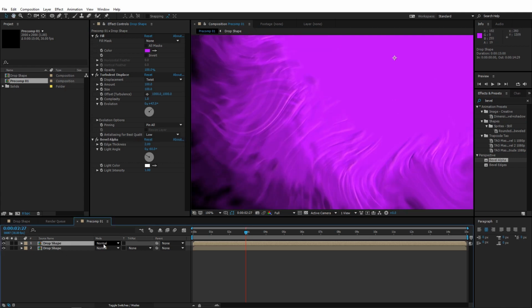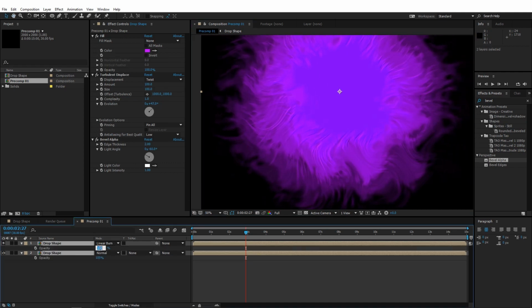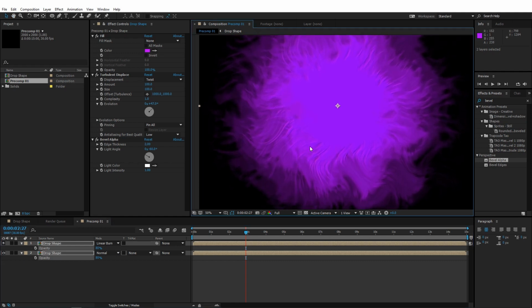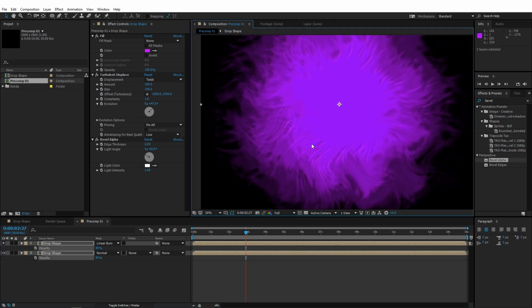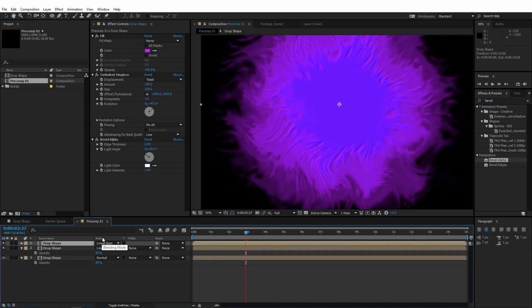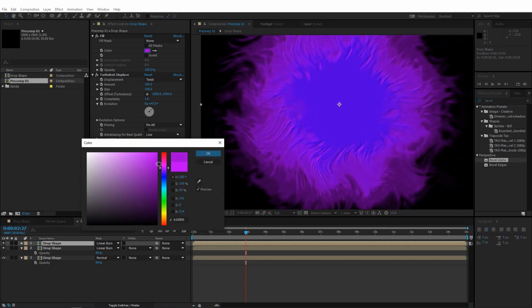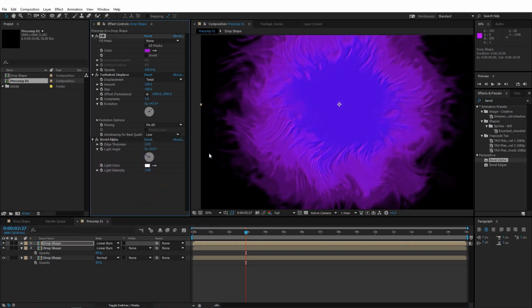Also, I'm gonna change the blend mode on this layer to linear burn, and I'm gonna select both the layers and reduce the transparency to 80%, just so they're not too prominent here. Okay, let's duplicate the upper layer one more time. And for this layer, I'm gonna make this purple slightly darker than what we had earlier. I know this looks like crap right now, but once you composite it on a paper background, it'll look much, much better.